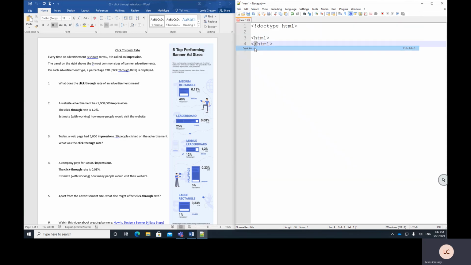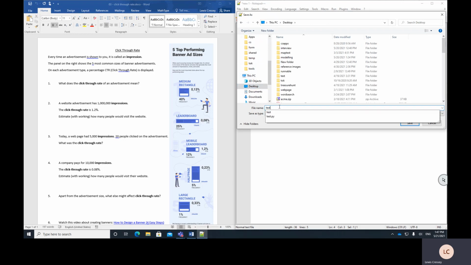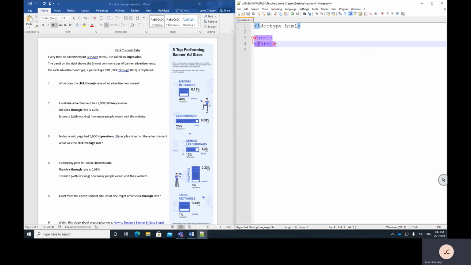So I can save this off now. I'll just stick it on my desktop. Okay, so here's my really simple web page. Because I've saved it with .html at the end of the file name, and I'm using Notepad++ here, you can see that it starts showing colors because it knows that this is HTML. So it's going to give me some help as I write my HTML code.